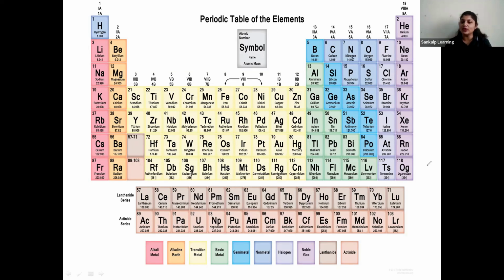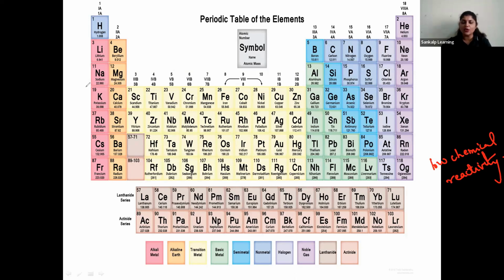They have very low chemical reactivity. Okay, so these are the properties. This is very important. These are called noble gases or inert gases, or they are called rare gases. So this is about halogens and noble gases.